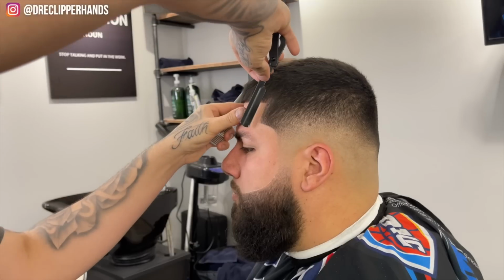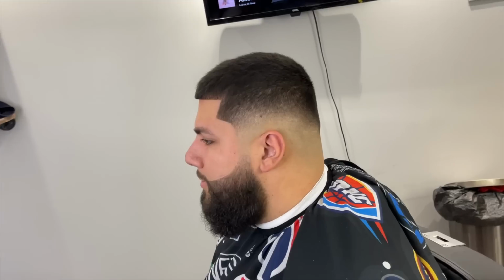And we are going to apply some enhancement. This is a level 3 hair color, and I'm using a light amount on a paintbrush, and I'm just putting it on the line and working that in. Not trying to make it too dark. I want to keep it as natural looking as I can. Then we'll follow it up with the razor. But fam, this is the cut.